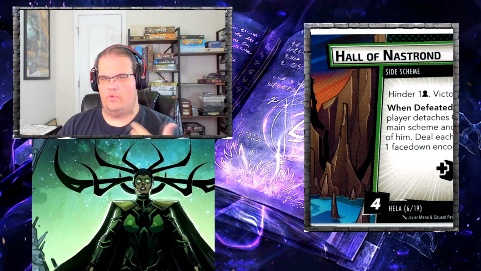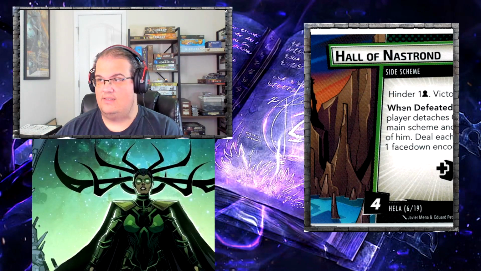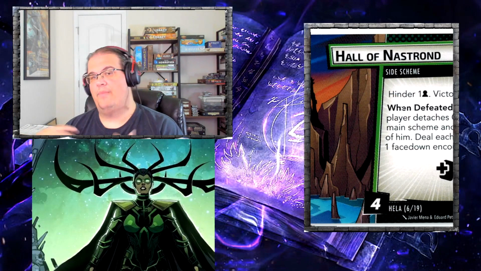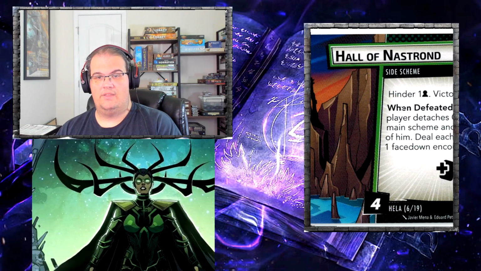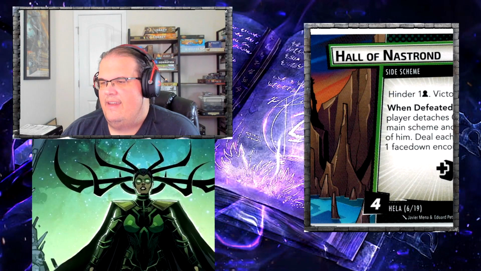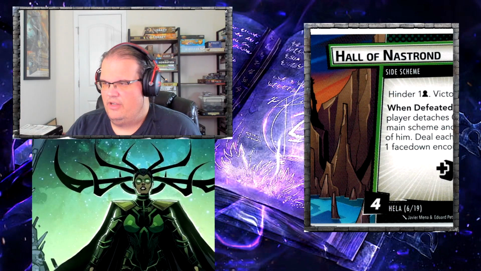You get the +1 for each one. So at stage 3, when you defeat this last side scheme, the Hall of Nastron, there's a +3 on her scheme, +3 on her attack, and up to 6 or 9 hit points per player on her to make her even beefier. So that's clever. That's a very clever way of dealing with these side schemes. I didn't realize that prior to going through this, that it was set up in a particular way.